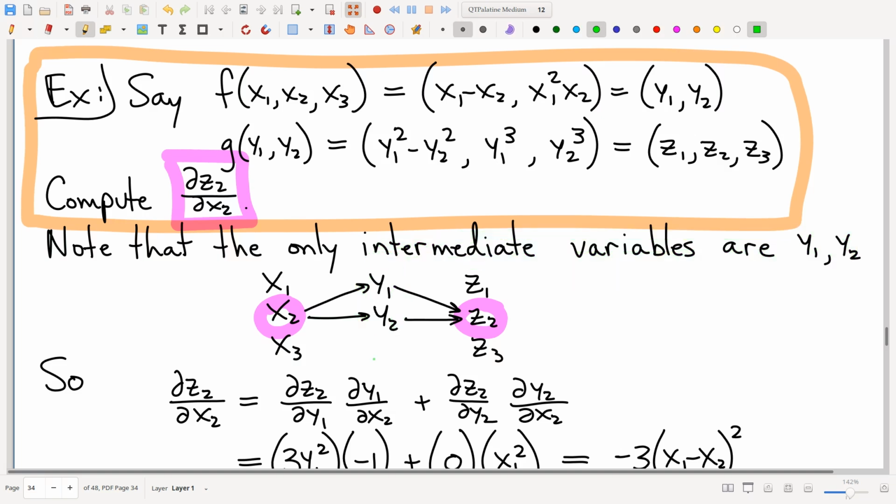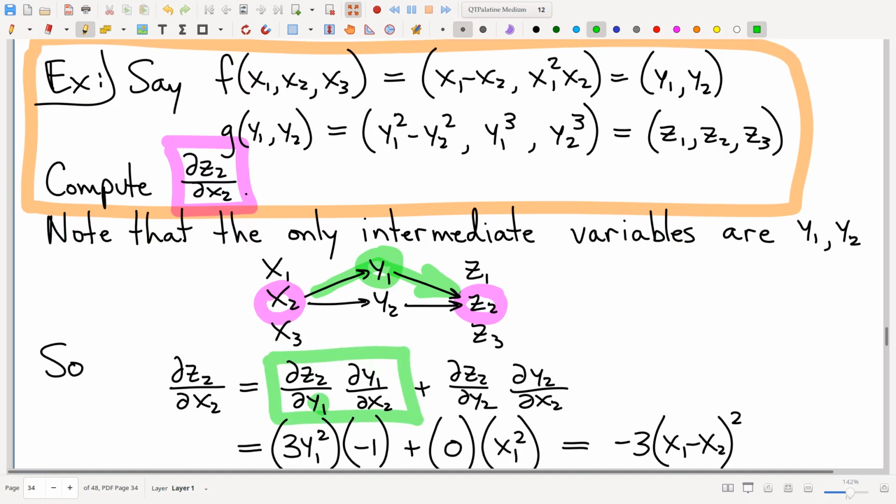For the intermediate variable y1, for this path through y1, you get this y1 term. You can see it's the y1 term because of how y1 shows up in those partials. It's always the same little structure. Likewise, we have the y2 intermediate variable, representing the y2 path through the diagram, which gives rise to this y2 term, with the y2s showing up consistently. So we always have to go through all of the intermediate variables.